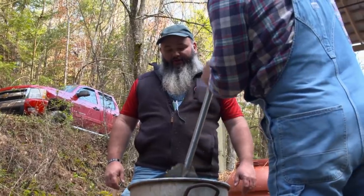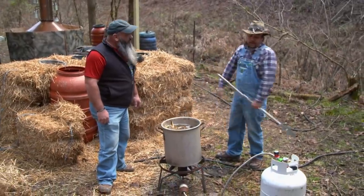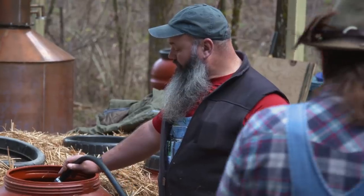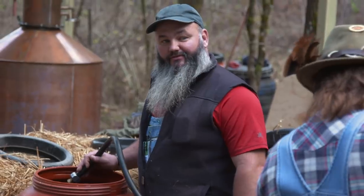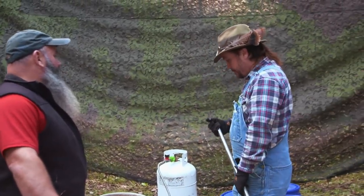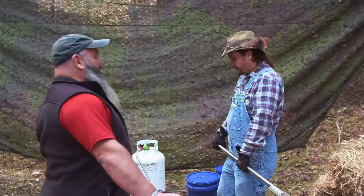Seems like everything we've been doing here lately is just a little bit newer, a little bit different stuff. And so far, everything's actually come together for the good part. This is an old-timers recipe. I know a lot of people don't do this no more. There might be some of the generation that grew up with their grandfathers doing it. They like to have a jar or two just for good sentimental purposes. Crack a jar open with that right there and smell it — it's going to take him back. Even if it was a candy or a chewing gum, it'll still take him back.